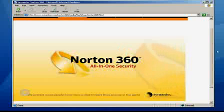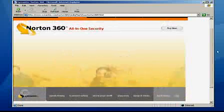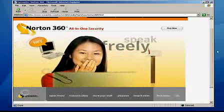So basically, Norton 360, kind of an all-in-one security backup tool. It really is so simple to use. It's the easiest product that we've ever made. It does everything without you even thinking about it. It even schedules the backups when you're not using your computer so that it's not using resources and slowing your computer down when you really don't want it to. So it's very smart technology and simple to use, but great for the average user, but also the above average user as well.